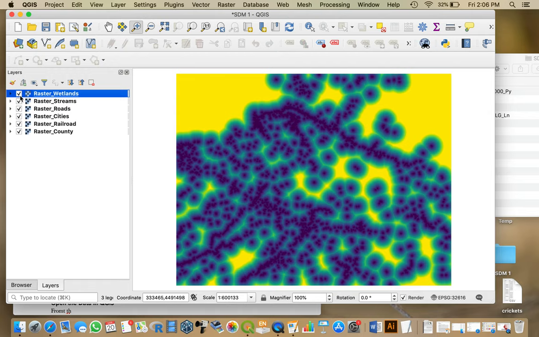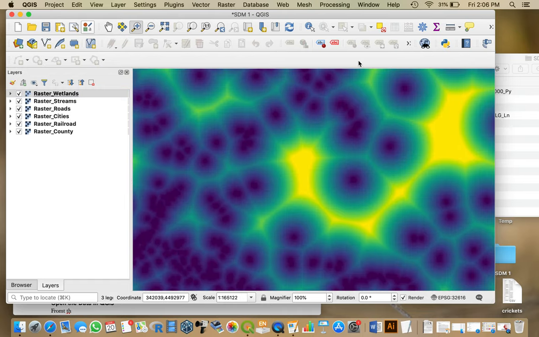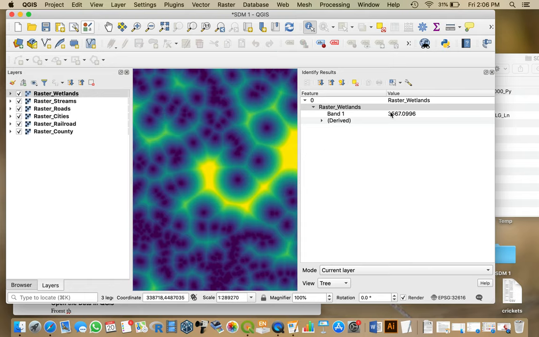So in my wetlands, we want our turtles to be within 200 meters of a source of water. So if the distance is greater than 200 meters, then that would not be good habitat. Let's zoom in here and look. If it were farther away than 200 meters, this would not be good, but that would be all right. Less than 100, less than 200.